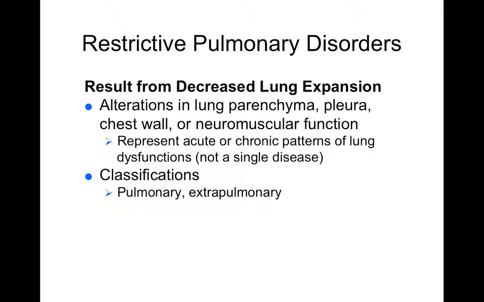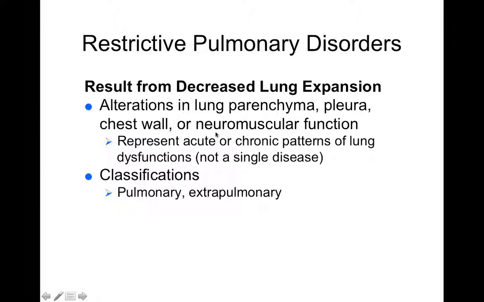Otherwise, it could come from an alteration of pleura. What was the function of pleura around the lungs? To help keep the lungs expanded, right? Good. They help anchor the lungs to the inner thoracic wall. What else do pleura do for our lungs? Protection against friction, right? Because they're lubrication.